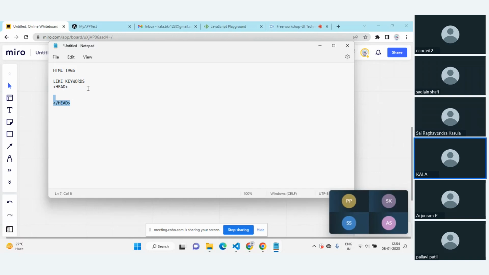Coming to the HTML attribute, an HTML attribute is a special word which provides additional information about the element. Input is one type of element. If you are using the type of the input element as button or text or whatever it may be, this defines the extra information about the element.